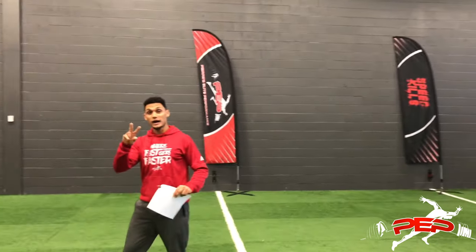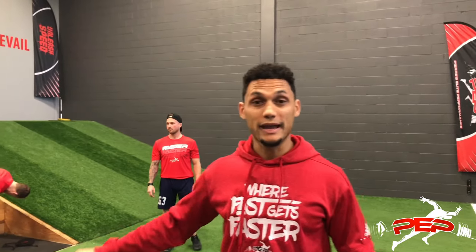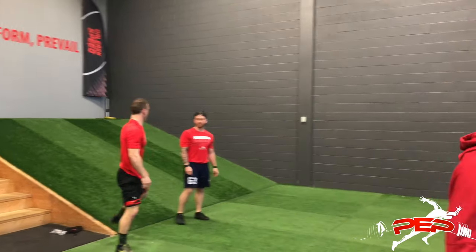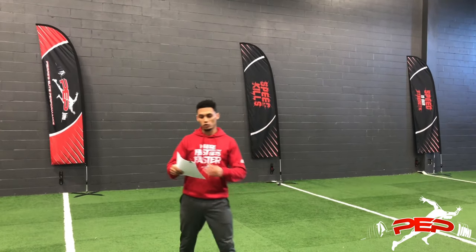Okay, so like I said, we got two guys here. One is going to wear the PepFast speed training bands during the warm-up, which is recommended, and one is not going to, so you can get a different take from both of them. And I'm going to go right down the list.